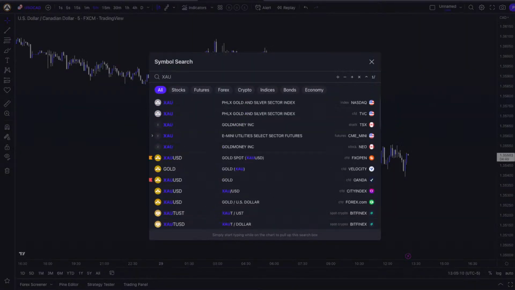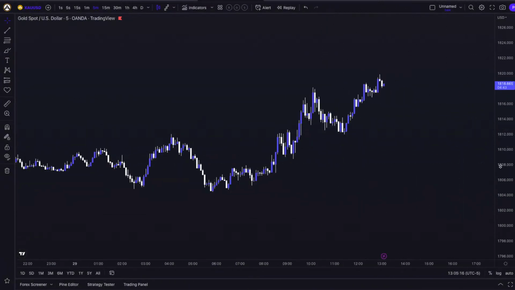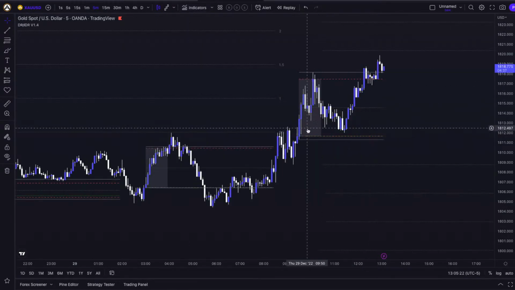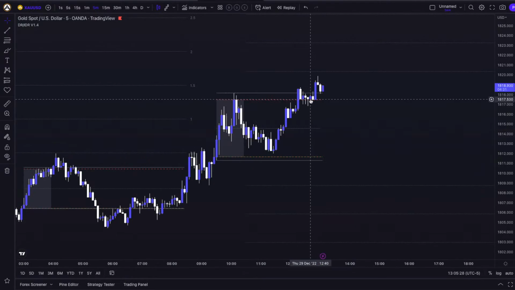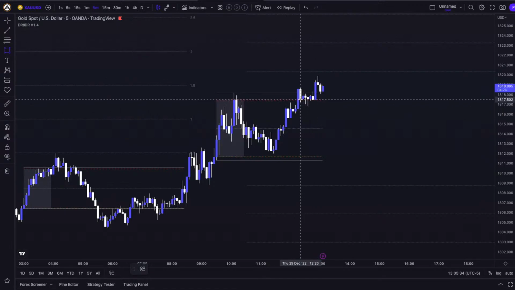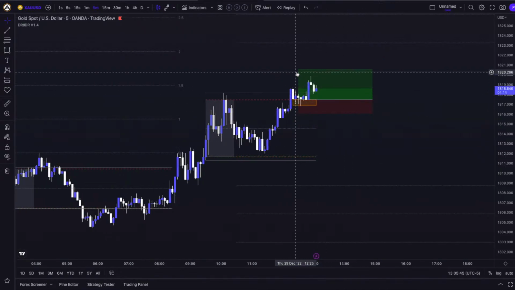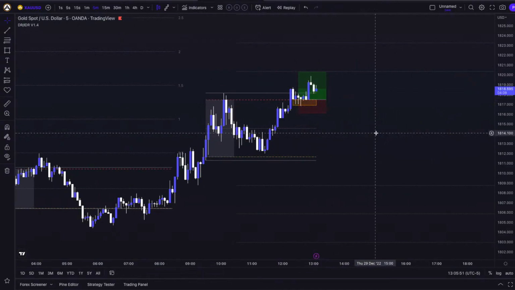Check out gold. What happened with gold over the past 2 or 3 hours? Continuation to the upside. Pretty beautiful. Let's plot our DR IDR indicator on it. We had our close above, we pulled back inside our DR range, IDR low, we did not close below it again. We basically filled in a fair value gap right here, which could have ended up as a beautiful entry, let's say for example right here, on our IDR low, with our stop loss right here at the bottom of those 2 wicks. I'll take profit target at a 0.5 standard deviation for a nice 2-to-1 risk reward.